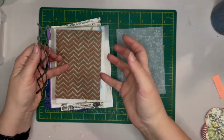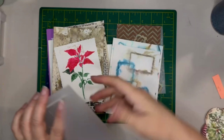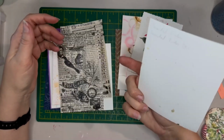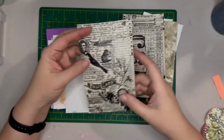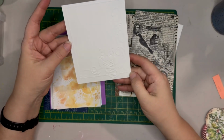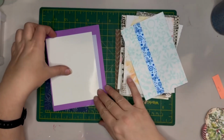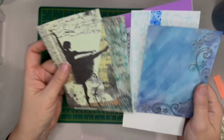This didn't work for a project that I was doing. This was one I didn't get to finish from a previous project. These were the ones I did for the technique with the distressed shapes that just never got finished. This was another project reject. This was just an inky background I was playing with. This is some collage paper on book page, and this is washi tape on book page. This I got from a swap, I think, or Happy Mail. This was a background that's been sitting in my stash forever. This is a card base. I think these might have been in a use it or lose it bin, and I just left them out. And then some backgrounds and a whole bunch of stuff.